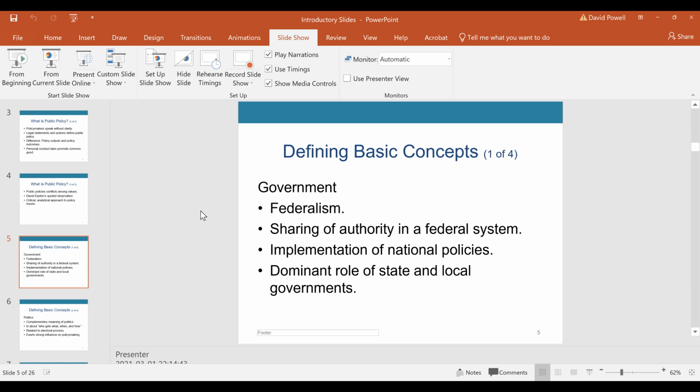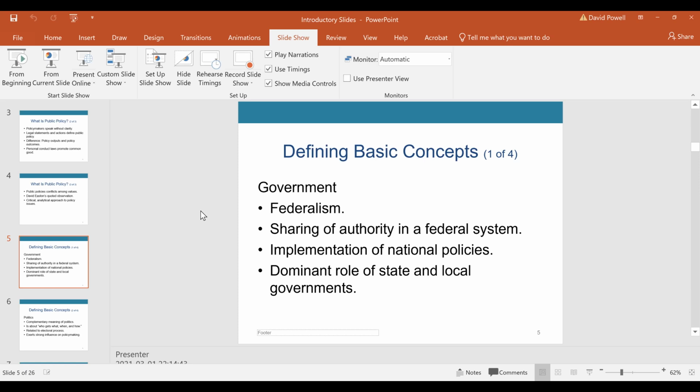So public policies are made in our unique system of American federalism, which is a sharing of power and authority across different levels of government. Typically at the state and local level, a lot of what you do is what we call direct administration of policies and programs. At the national level, most of the administration of policies and programs tends to be more indirect in nature. So a policy will be created at the national level, and then the implementation of that will be left to state and local governments. So indirect administration at the national level, they provide the funding, and then direct administration at the state and local level with the actual interfacing and interaction with the beneficiaries, the citizens who benefit from those policies and those programs.